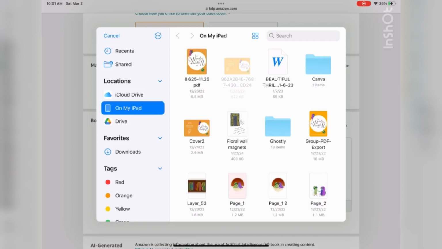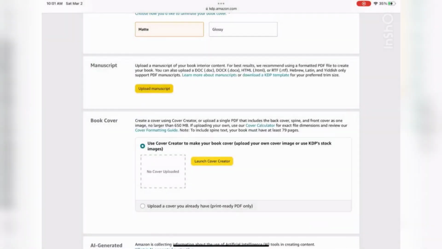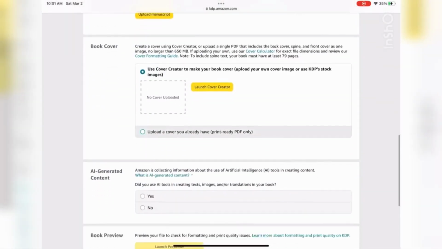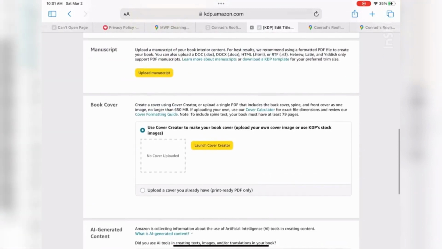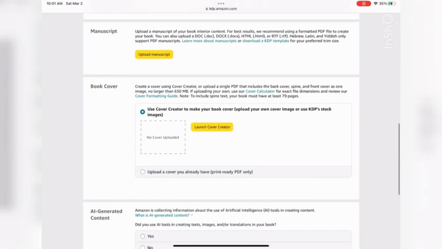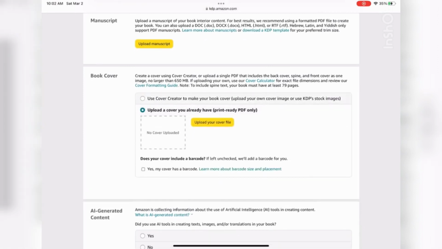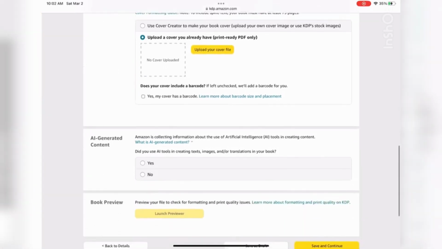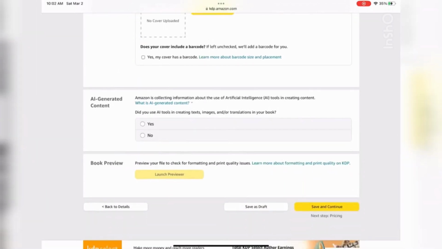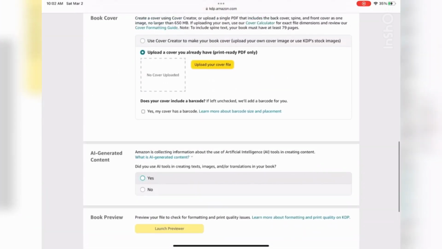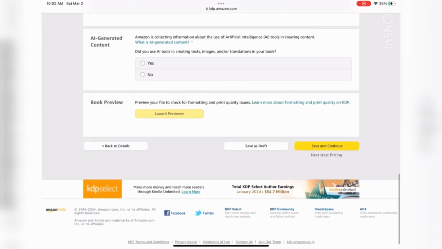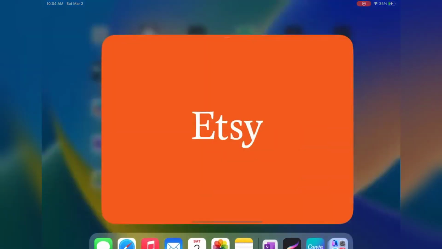And then it will have a preview opportunity for you to see if there are any errors right away. And then after the preview, it'll go in for review, and KDP will email you if you have any issues. And if you don't have any issues, then it will go live and you can have it available for the world to see. And you can also order author copies, which are less expensive.